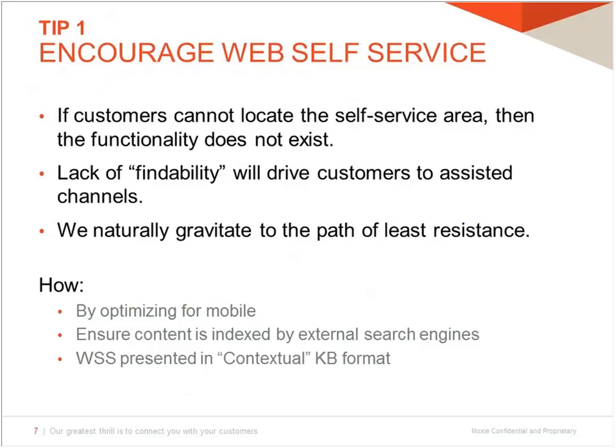If a customer can't find the article, can't find how to answer their own question, then it might as well not even exist. I tell my customers that it doesn't matter how beautiful the article is, or how many videos and pictures and how much robustness that content contains. If they can't find it, then that effort has been for naught. All of us, myself included, naturally gravitate to the path of least resistance. And if it's too hard, we're going to automatically pick up the phone, because it's probably tagged at the top of the page and you made it easy for me to find. We want to make sure I can web self-service myself the same way.